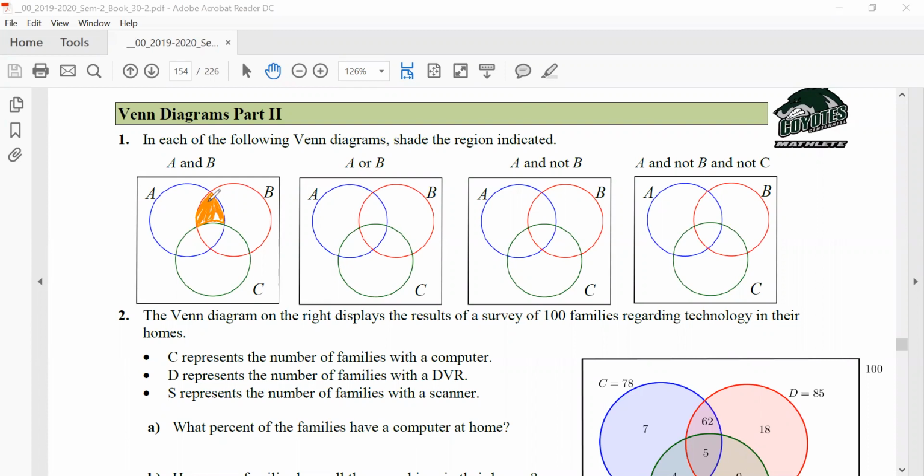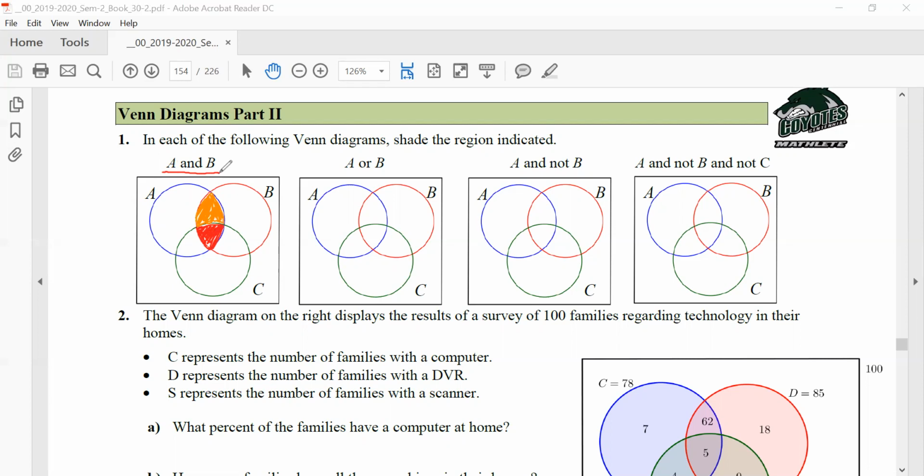And I partially agree. I say, yeah, anything that's in that shaded region are elements that are in A and B. But what I really need you to recognize right off the bat is so is this shaded region in red. Those are elements that are also in A and B. Yes, they may be in set C as well, but that doesn't matter. They've satisfied the condition that they are in A and B. So as long as it's in A and B, it doesn't matter if it's in something else. I need to shade it.